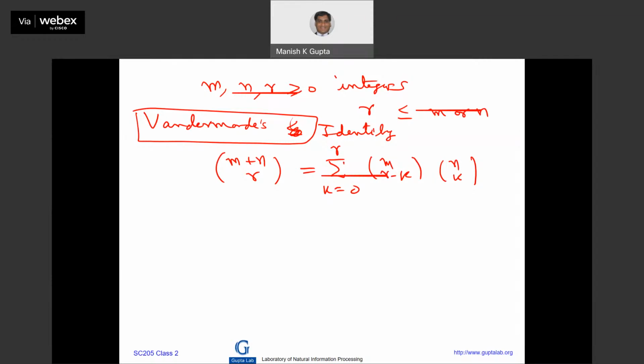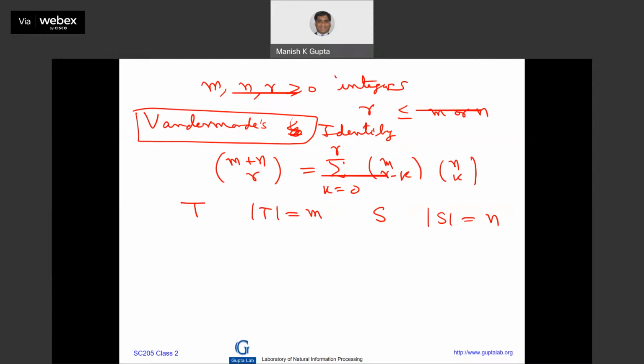So let us take a set T, and I am assuming that the number of elements in T is M, and take another set S, and the number of elements in S is N. हमने दो सेट ले लिए T और S. Okay, T has M elements and S has N elements, right?